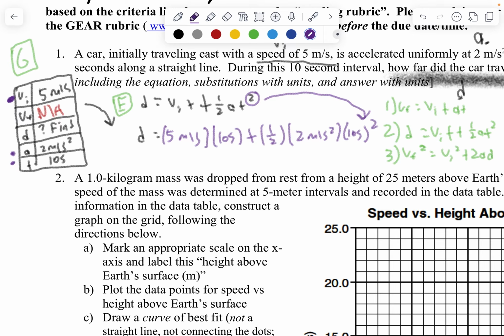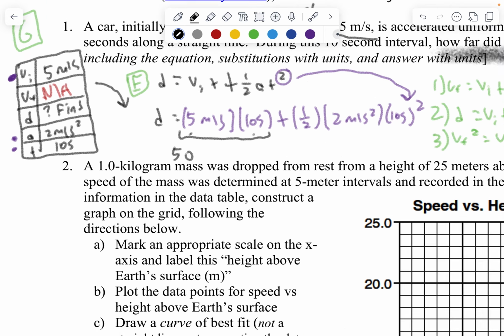Great. Now let's go to the next step. We're just going to solve. So what is 5 times 10? 5 times 10 is 50. I'm just doing this part right here. 5 times 10 is 50. And so we get 50. And then what are the units going to be? Remember that for this section here that we're solving right now, we're going to get to this section later. Don't worry, we're not forgetting about it. For this section, and for all these sections, we need to multiply units as well.